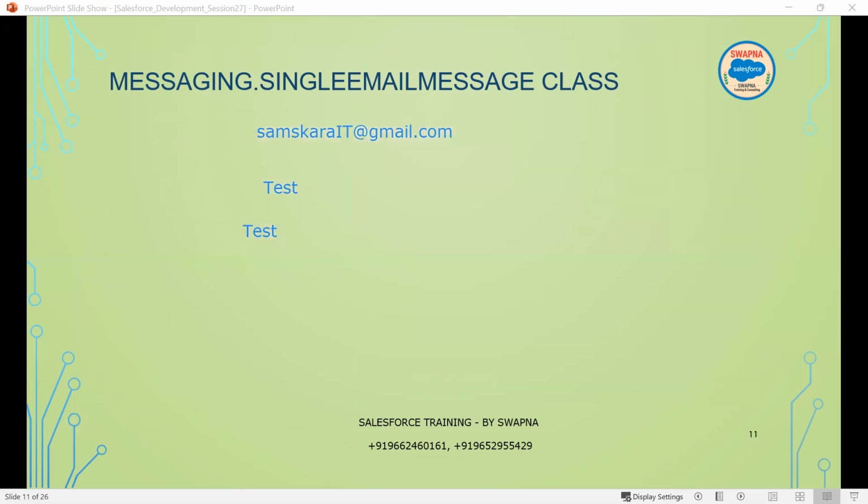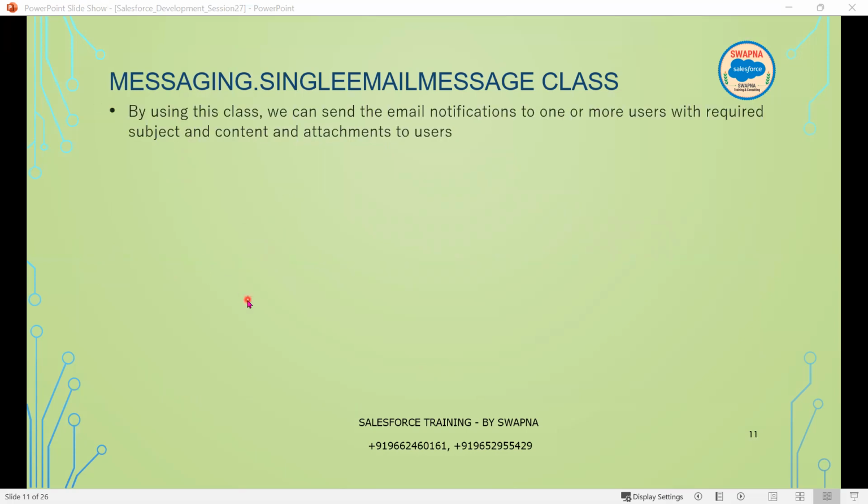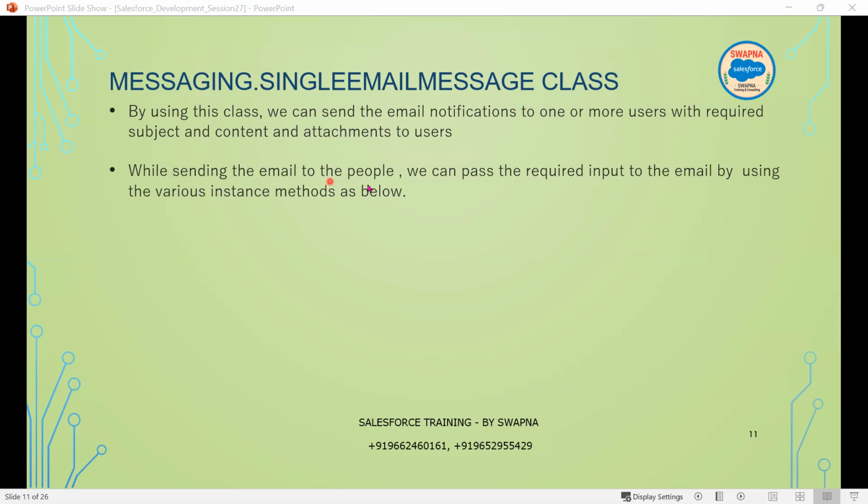Now, let's see. Messaging.SingleEmailMessage class. By using this class, we can send the email notification to one or more users with the required subject, content and attachment. And while sending the email to the people, we can pass the required input to the email by using various instance methods.